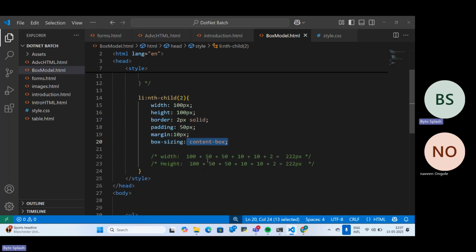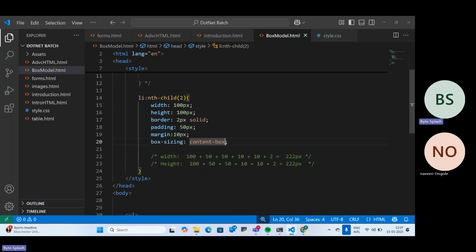On that time the content width will be updated to 222 pixels. It will be treated as additional width for the content. Just remember, whenever you mention box sizing content box, the additional width will be added with border, padding and margin. Additional width, additional height it is.